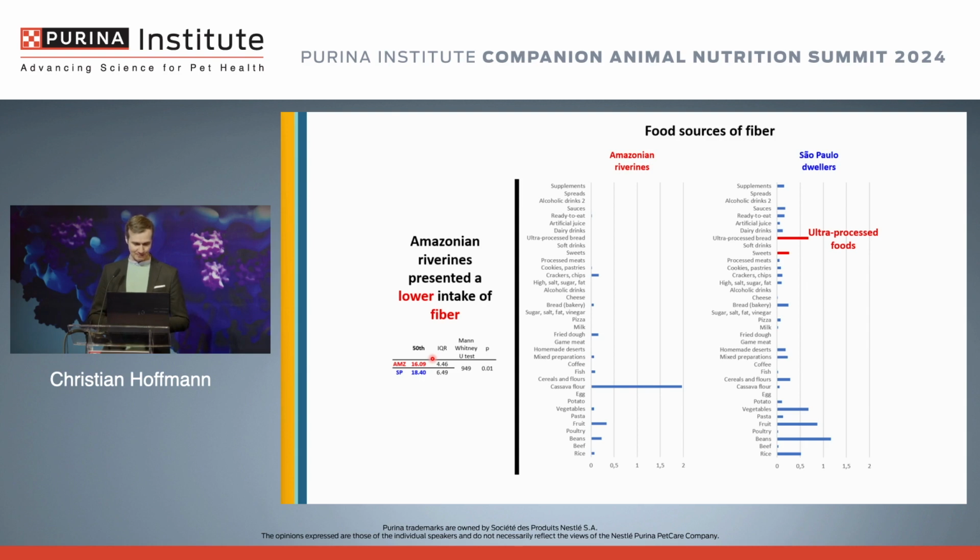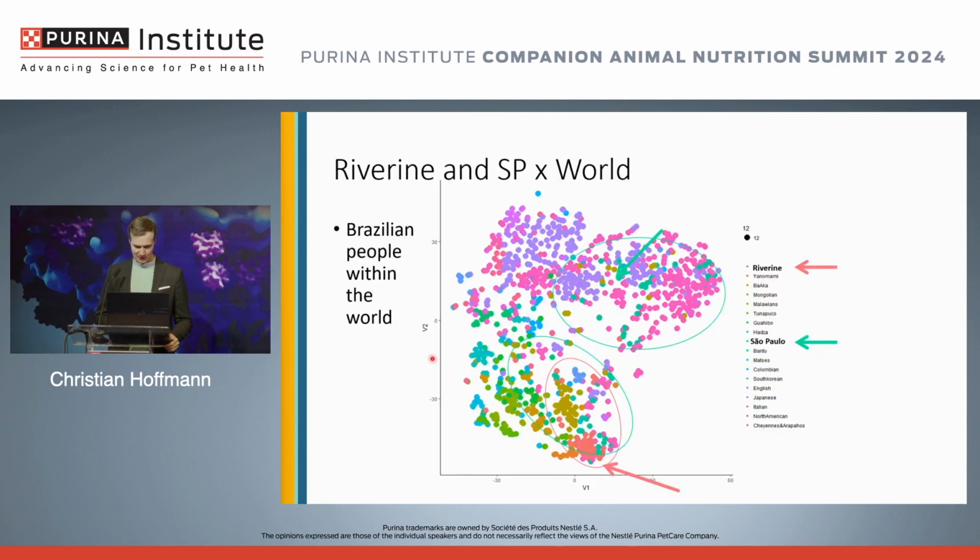We see, again, the same type of pattern for the other macronutrients, and we're just wrapping up this story to actually be published. I'll finalize presenting the context of these two populations in Brazil in relationship to all other populations that we could obtain from the literature that have compatible data. Not everything that's published is necessarily compatible, but we were able to take many, many different data sets from the literature and compare them to the São Paulo and the riverine community.